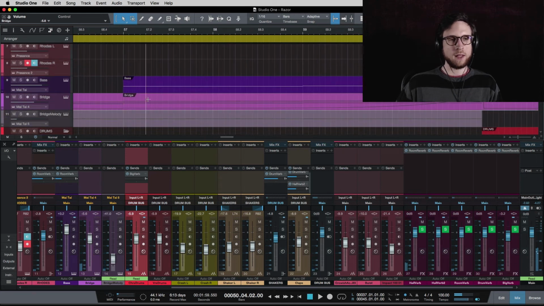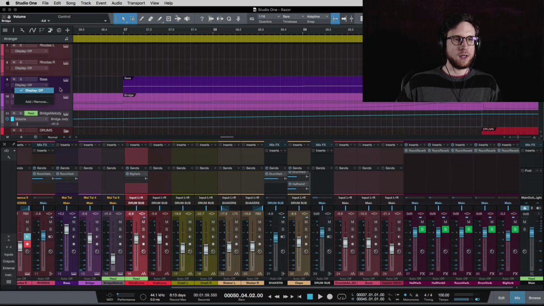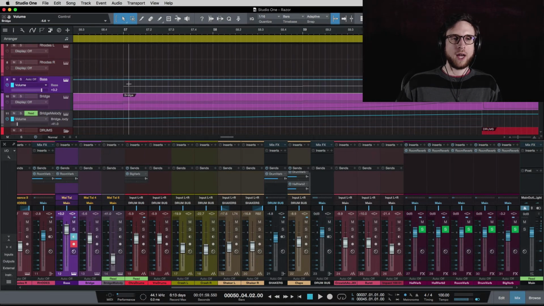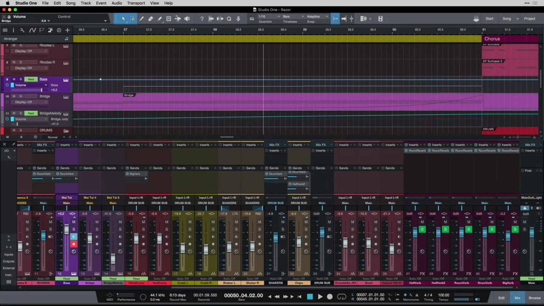And then I could automate the bass to fade its volume up over time during this build-up. So I have the bass set at a good volume already. So what I'm going to do is put a point right here to lock it, put a point right here to lock it, and now I'm free to do stuff in the middle here. So I'm going to bring it down quite a bit, maybe like here, and see what this sounds like first of all.